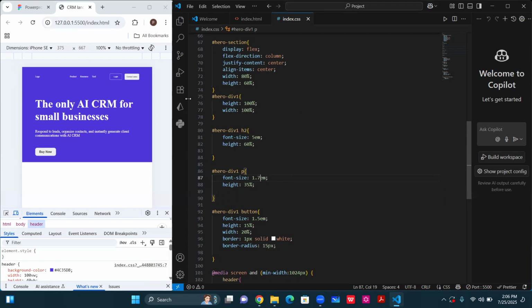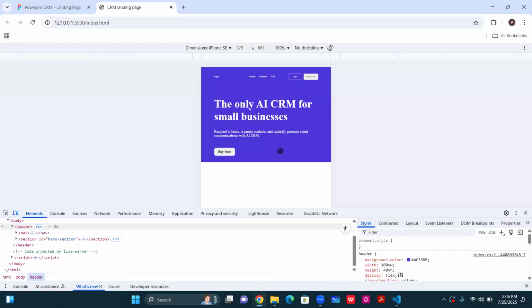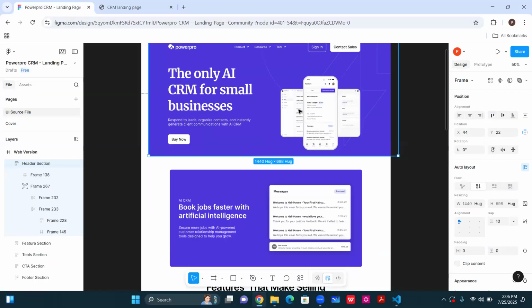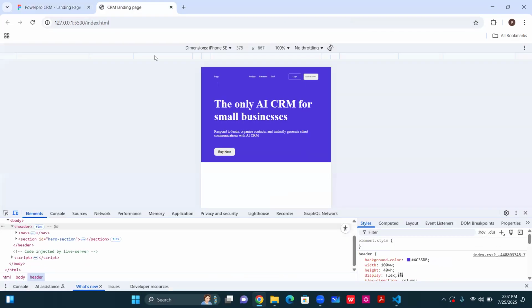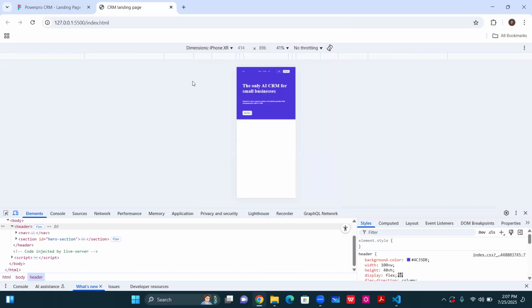So now I know some of you might be like, oh, when we look at the Figma design, there is a space for this one too. But the thing is this, we are designing for mobile first. So you can see that on mobile, the screen is smaller, but this is for desktop. So we have to make it look good. So maybe on mobile, we might not even have this guy, unless we put it down, which will not make sense. So it's a matter of your design decision. I don't think I should put that image there, but now we have designed for mobile. I think it looks good.